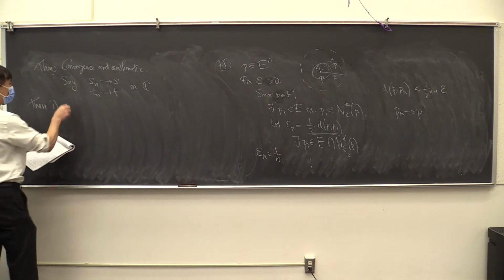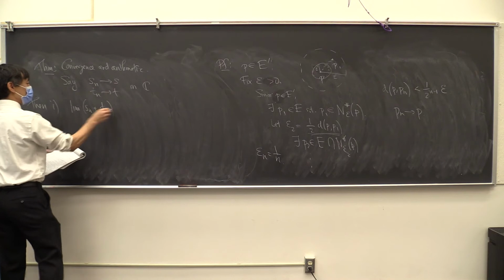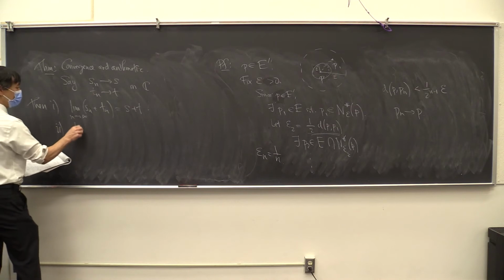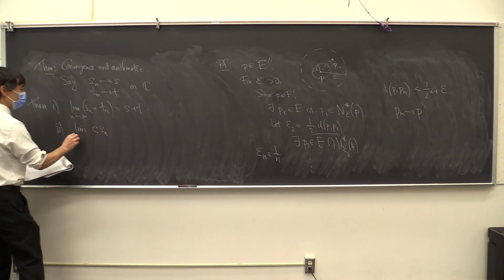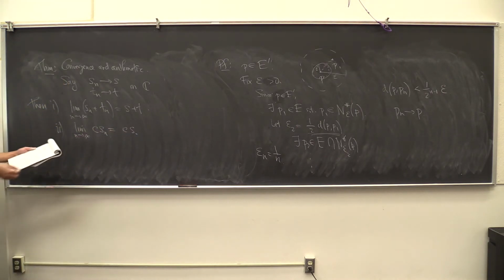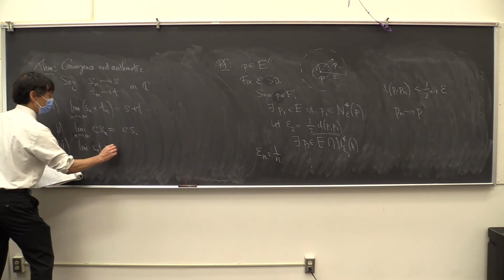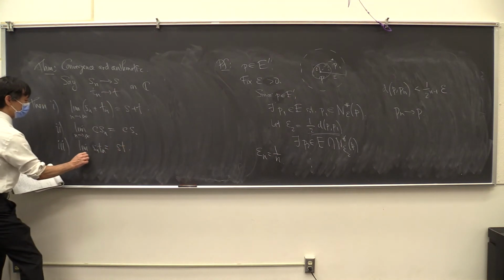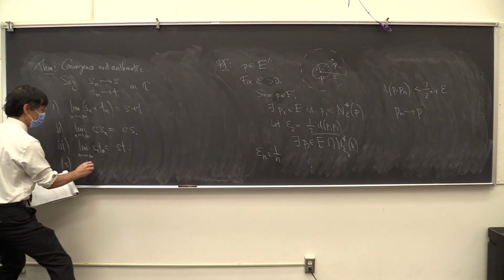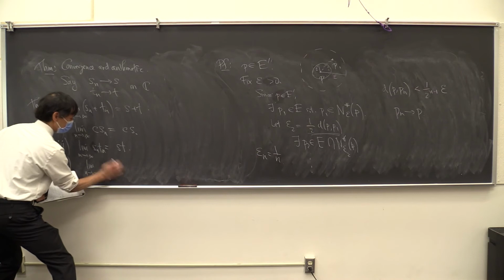Then, as you expect, the limit of a sum equals the sum of the limits. Right? The limit of some scalar times the sequence equals the scalar times the limit of the sequence. The limit of the product equals the product of the limits, and the limit of the quotient equals the quotient of the limits, as long as you don't divide by 0. Limit of the quotient, sorry.